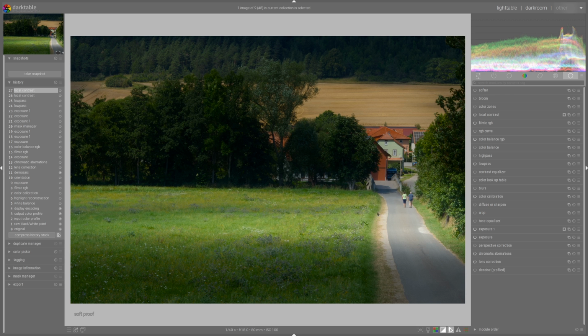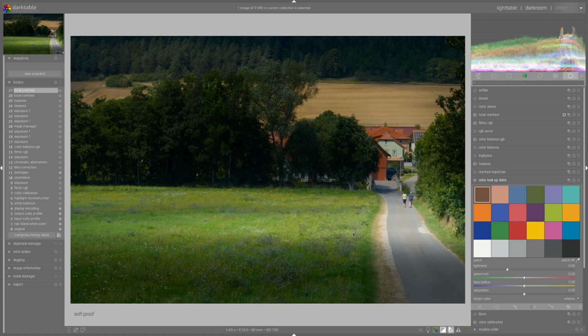It's not new, but a new possibility to deal with colors and brightness. I would like to enhance a bit of texture on this field, and therefore I will use color lookup table. Color lookup table is one of the modules which works in display referred workflow, and it's not good for scene referred workflow, but I will use it just for tiny corrections, and I don't think we will have any issues there.